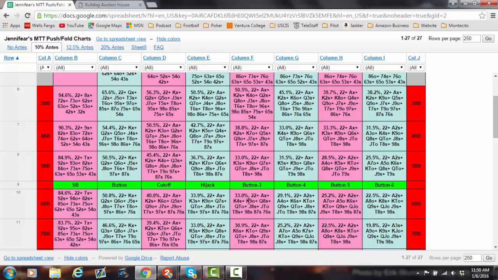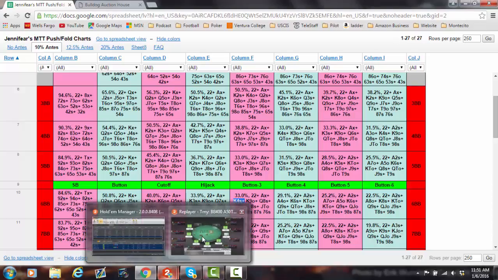So that's the offsuit kings that are a shove according to this push-fold chart. Now, as far as suited kings, King 4 suited plus is a shove. So the suit adds quite a bit of strength, because King 8 off is a fold, but King 4 suited is a shove. All right, so that's how you use the chart in this specific example.